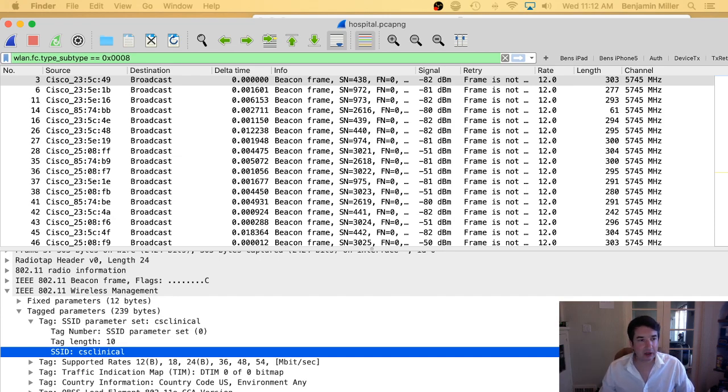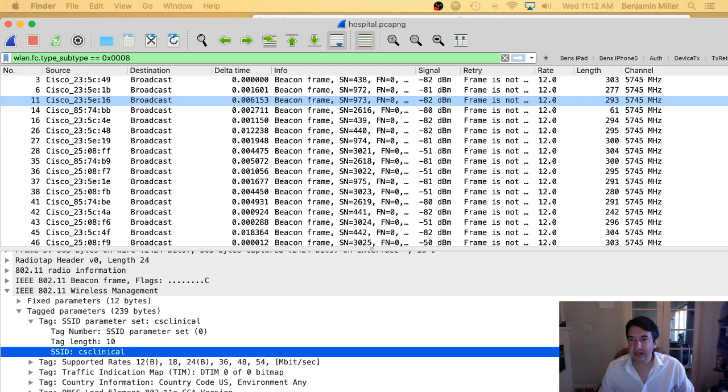Unfortunately, it looks like my right clicks aren't showing up there. But if you are a Wireshark user, you'll be able to see that. If I right-click on this SSID, there's a little apply as column option. Unfortunately, for some reason, I'm not able to get Wireshark on the other screen, the screen that I'm able to look at in full view.